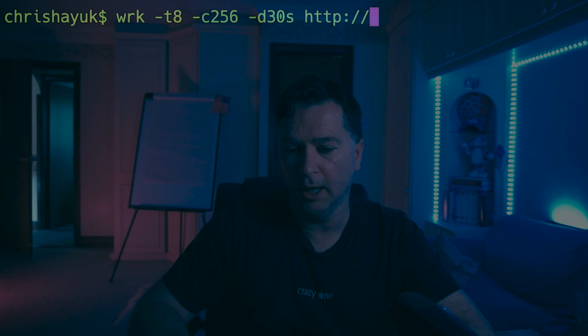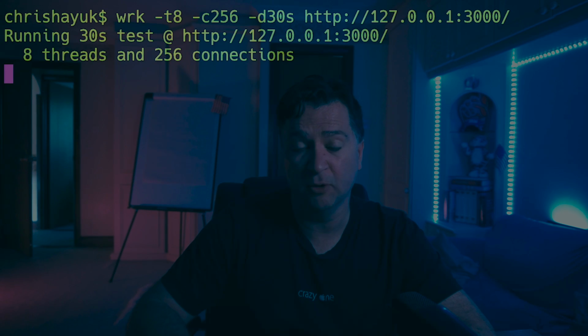And now this is the absolute cool part. So if I want to performance test this, all I need to do is use the wrk tool. You can just download that if you haven't got it installed on your machine already. We are going to set it to 8 threads with 256 concurrent connections. We're going to run the test for 30 seconds, and then we're going to hit our localhost on port 3000, and that's going to tell us how fast it's going to run.